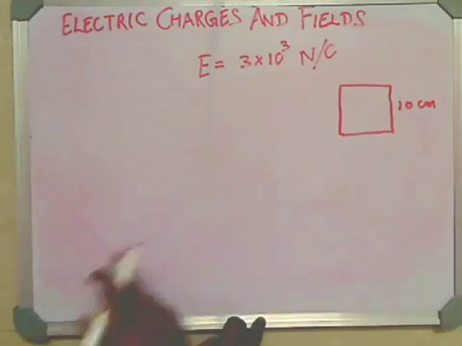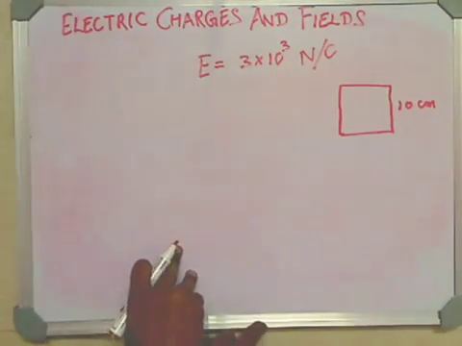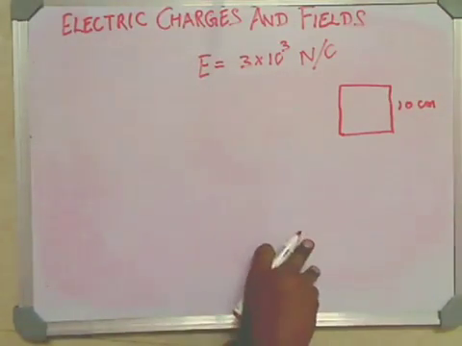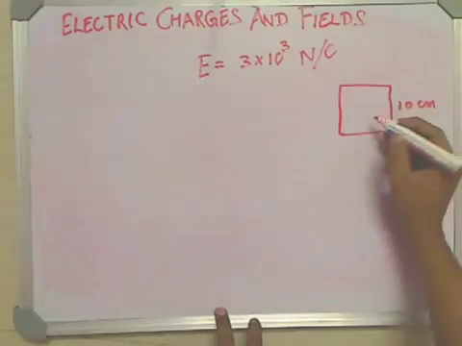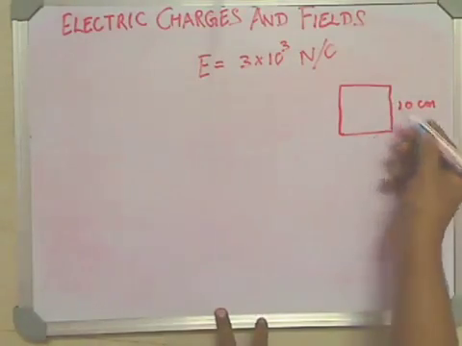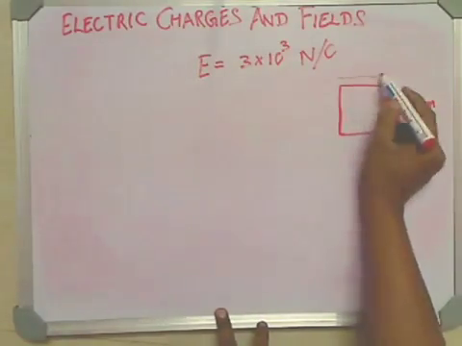What is the flux through this field through a square of 10 centimeters on a side whose plane is parallel to the XY plane? So this is the first one. The second question is, what is the flux through the same square if the normal to the plane is 60 degrees with the x-axis? If it is one case it is parallel, so it is this.